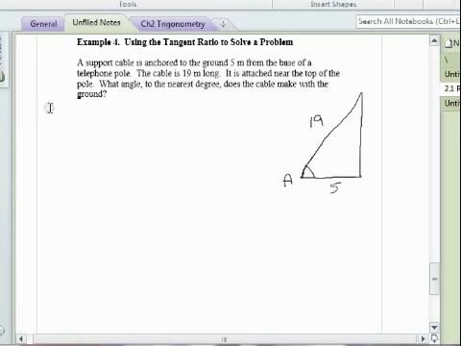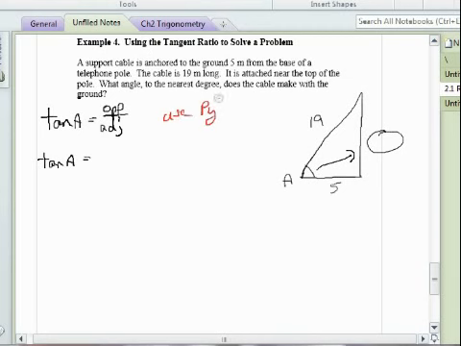Okay, so all we know how to do right now is tangents. So let's do tangents. So tangent of A equals opposite over adjacent. So tangent of A equals opposite of A. Uh-oh, we don't know what that is. So we're going to have to figure that out, and the way to do that is to use Pythagoras to find the opposite. And I'm putting opposite in quotes because it's only opposite A.